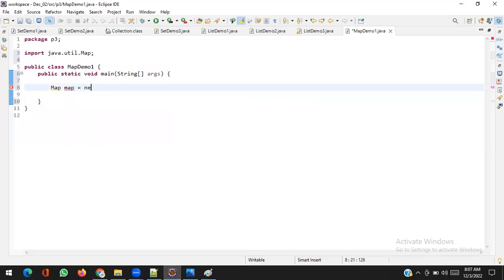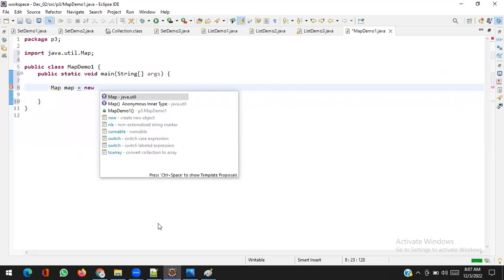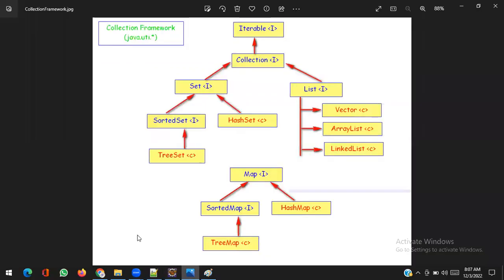Equal to new. So you can see map is an interface, we cannot create objects. So we have two classes, either HashMap or TreeMap. Definitely I will use HashMap right now.